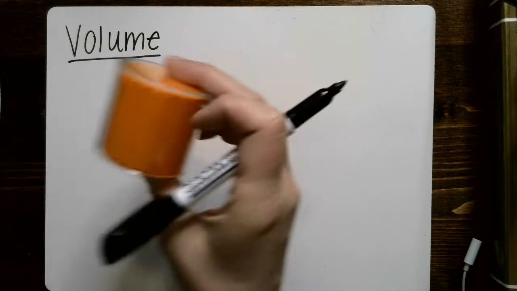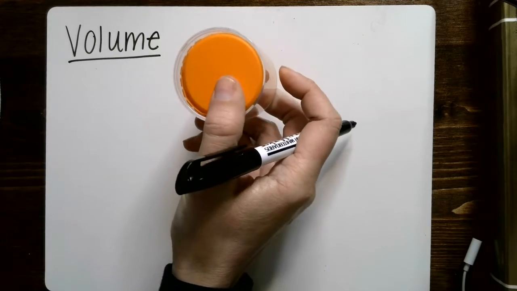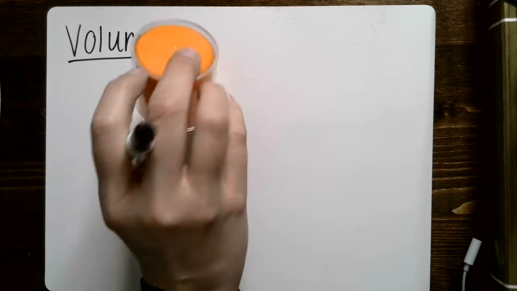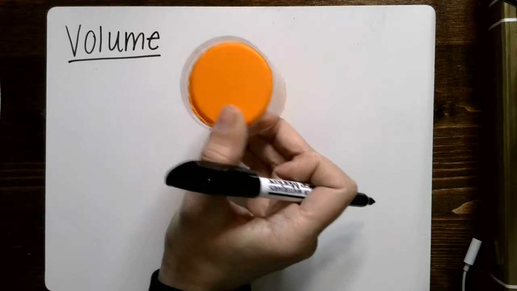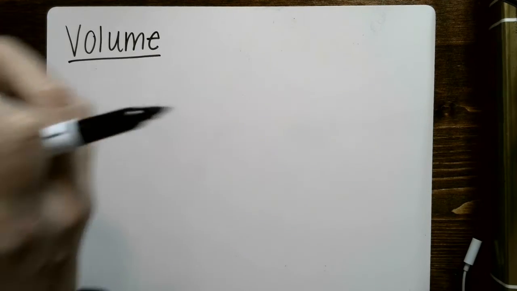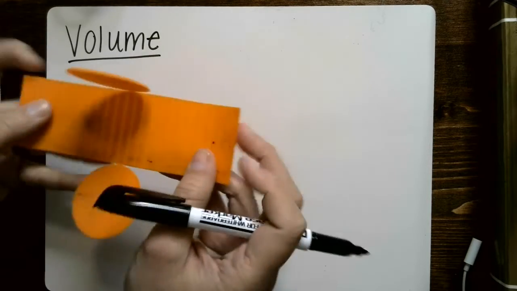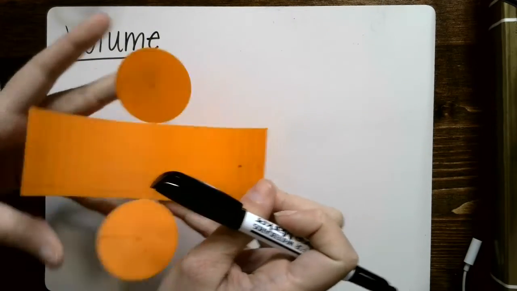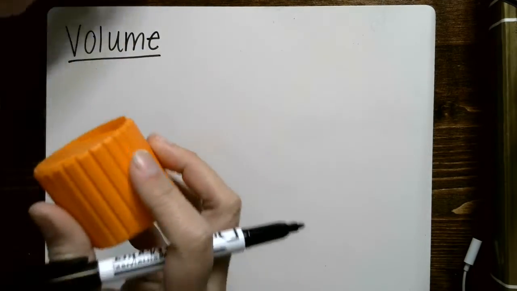Hi friends, welcome back. Today we're going to be talking about volume of 3D objects. In particular, we're going to be talking about cylinders. You can think of these as circular prisms because they have a base that is a circle, and then they are connected by, if we unfolded it, a very long rectangle that looks like this. So we're going to be talking about finding the volume of these cylinders. Think of it like a can of soup, right? If you pulled the label off, you would have a long rectangle.